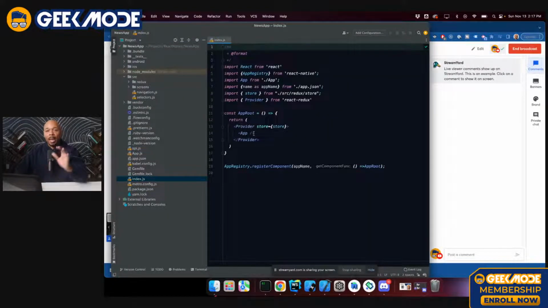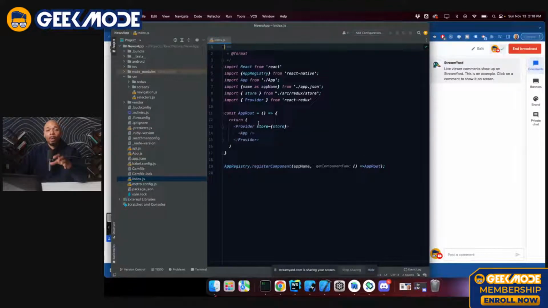Within the index.js file, you can see that we have our application root component, which is what is registered and what gets our application to show on the screen. Within our app root, we have our App component, which is wrapped in the Provider component.